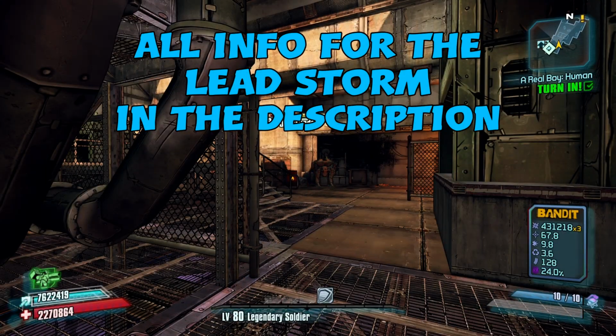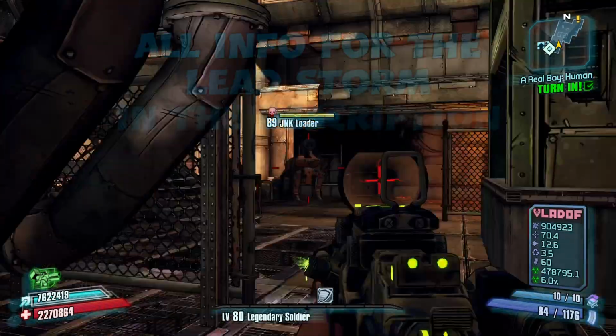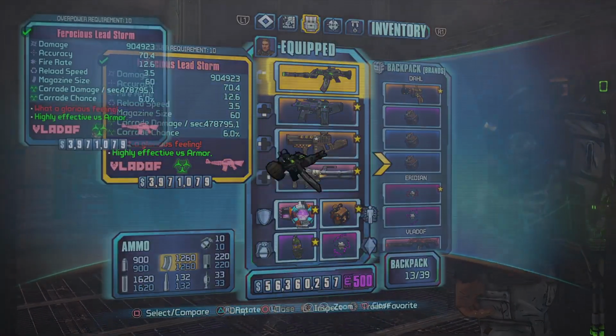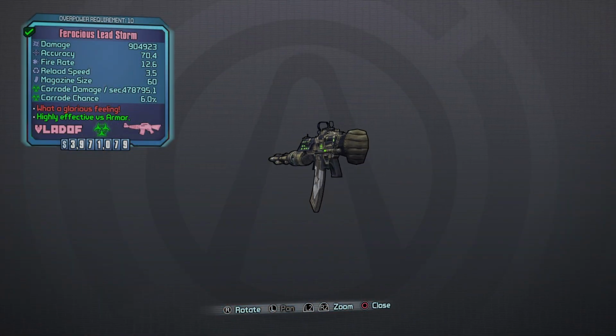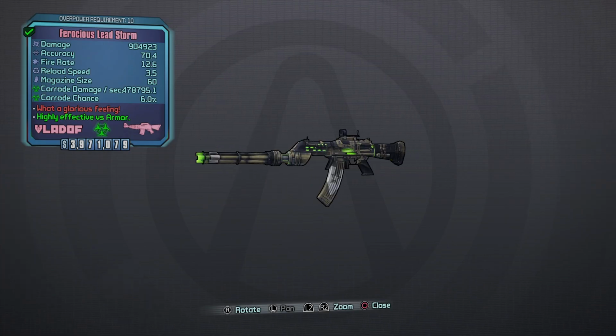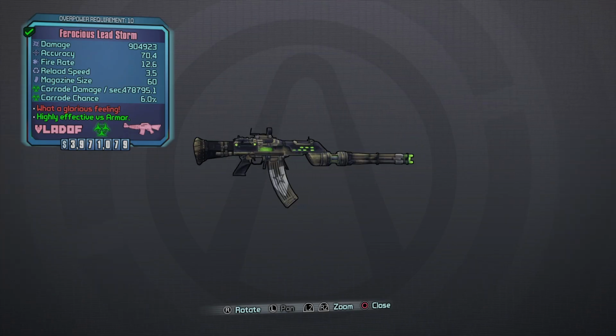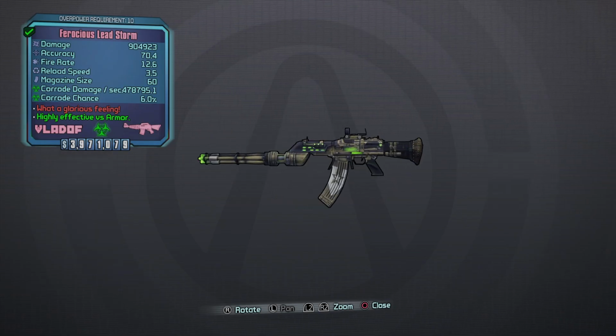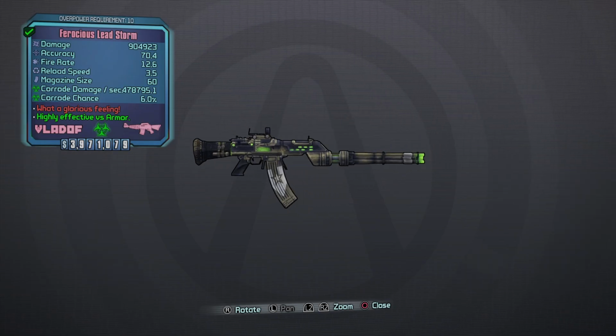Today I'm showcasing the Lead Storm because I don't really hear it get talked about that much, and it is a very good assault rifle. It is actually just as good if not better than the Becker, and it's way easier to get. But yeah, it is very powerful.